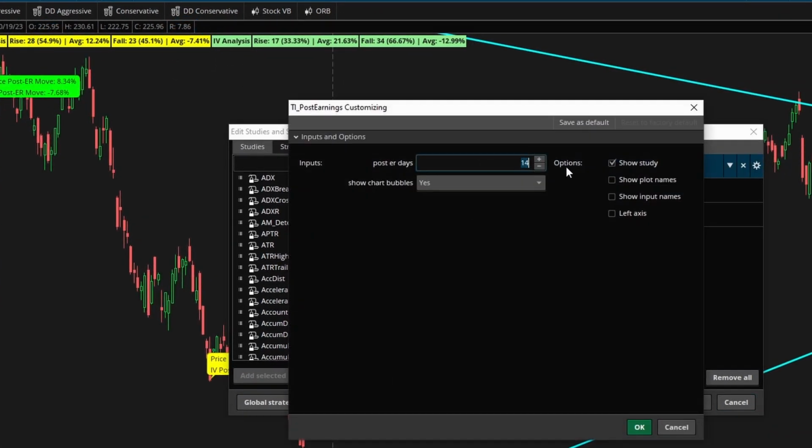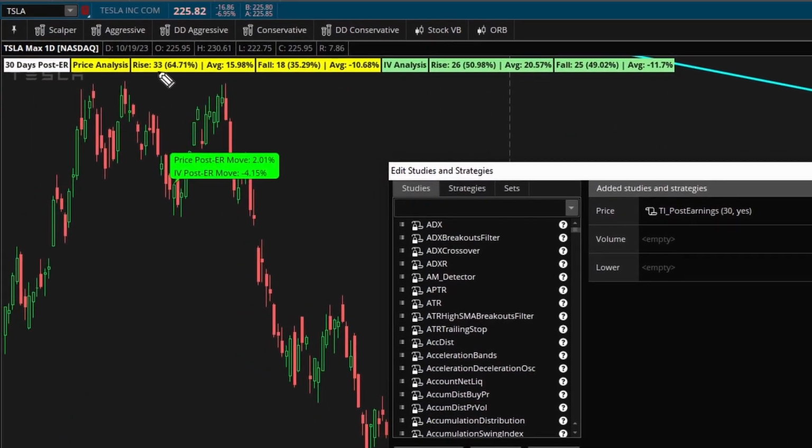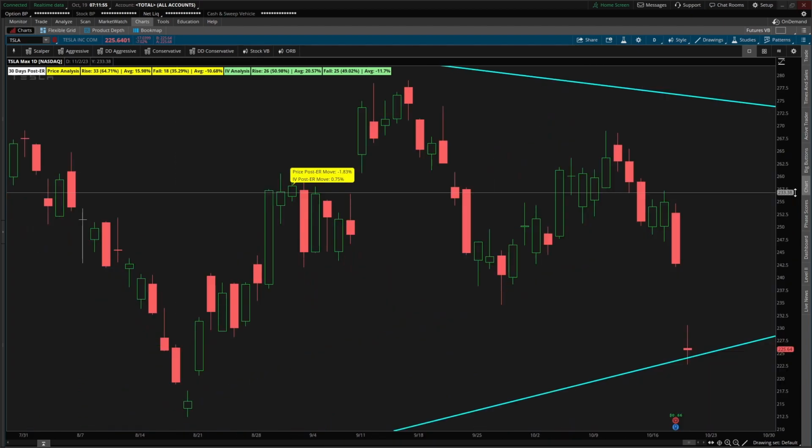Now if we load in 30 days worth of data here, so 30, apply. Now with 30 days worth of data, we can see in the long run, Tesla has tended to, of course, gravitate towards the upside. If we zoom out, that would make a lot of sense, given that we've seen this inside of the stock price. So this number, with the max available data, means a little bit less compared to looking at just the past 5 years worth of data. It's sort of a duh. Of course, price tends to increase in Tesla over time, or at least price action would suggest that. But it does still help to understand that 7-day, 14-day period, I think, when looking at the shorter term price activity.